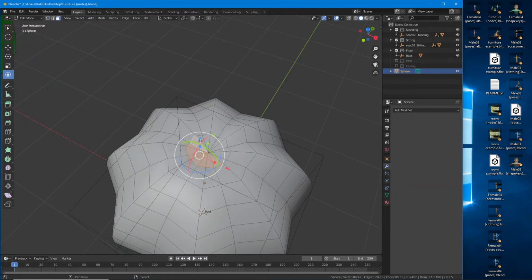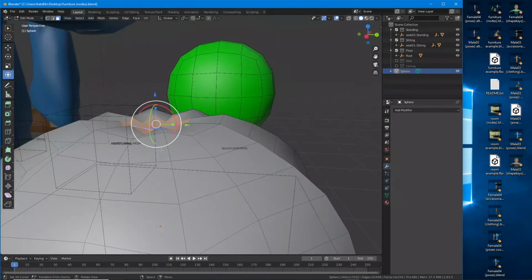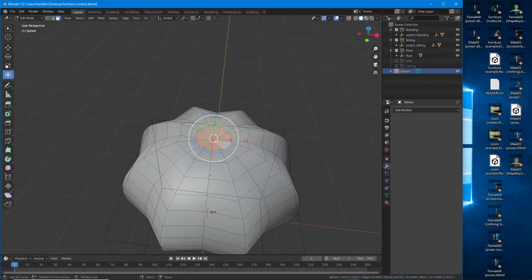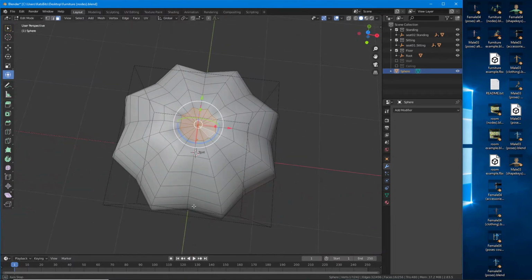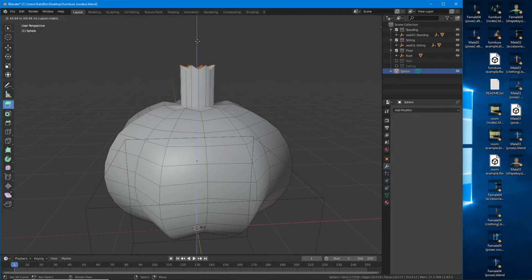Let's get the stalky bit. Extrude. Yoink.